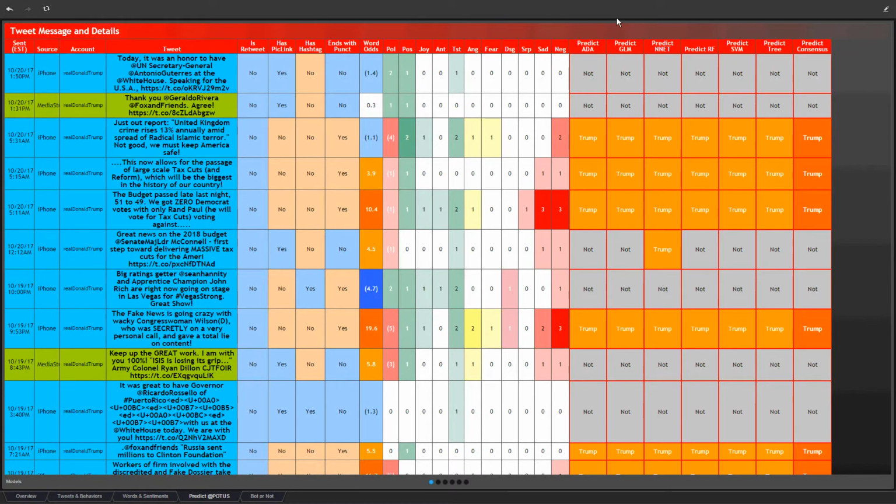We built 6 different predictive models. We have an AdaBoost model, a generalized linear model, which is just a fancier name for a regression model, a neural network, a random forest, a support vector machine, and a decision tree too. You may have noticed that the models don't always come up with the same prediction. As I'll explain, there's a reason for that, having to do with how each algorithm finds predictive power from the variables describing Trump's tweets. That diversity is a good thing, and we use a simple voting scheme to build a consensus prediction. If 4 or more of the models predict a tweet is from Trump, then that's the consensus prediction as well. Otherwise, the tweet is predicted to be not Trump.